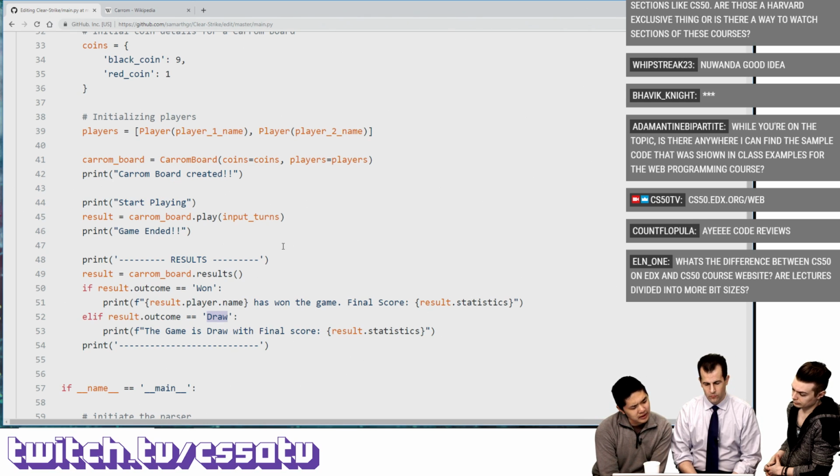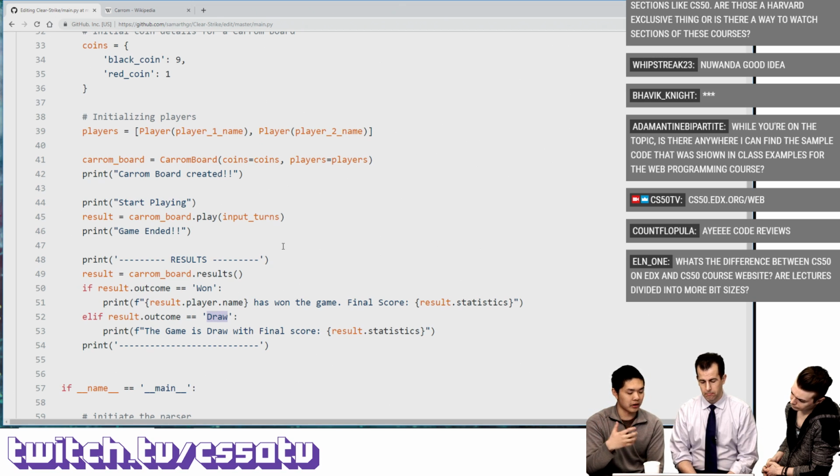Or even, it looks like the way they're doing this is they care about result.outcome, and when it's won, they print out the player that won the game. So I might imagine just having a variable called something like the winner. And if the winner is set to either the player who won it, or if there is no winner, then it could be set to None, which is just a default Python value representing the absence of a value. And I could imagine if result.winner is equal to None, then that tells you that the game is a draw because there is no winner. So you can imagine a number of possible ways you could go about trying to architect that.